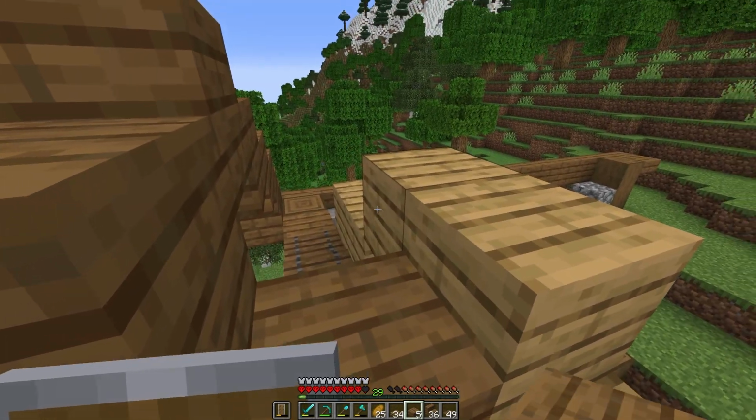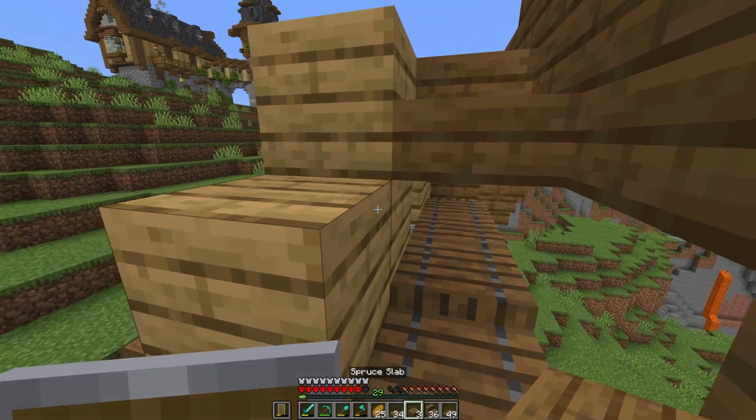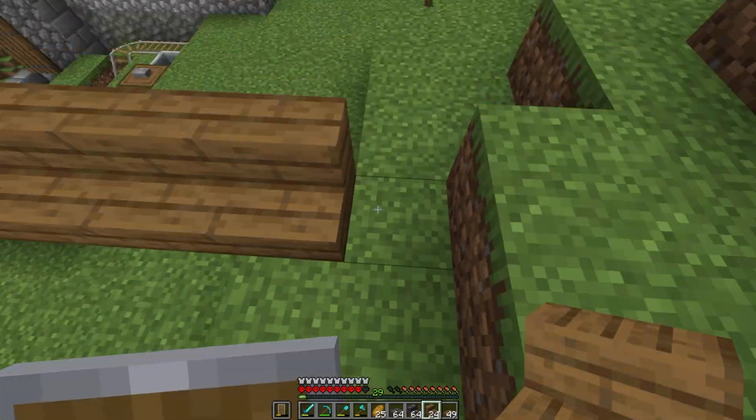Now to make things a little bit more interesting and bring ourselves in, I'm bringing the slabs down a block so it hides in this oak a little bit better and frames things off here, so we don't get those weird gaps at any point. So we have the spruce stretching in there, and then the stairs again stretching around the back.